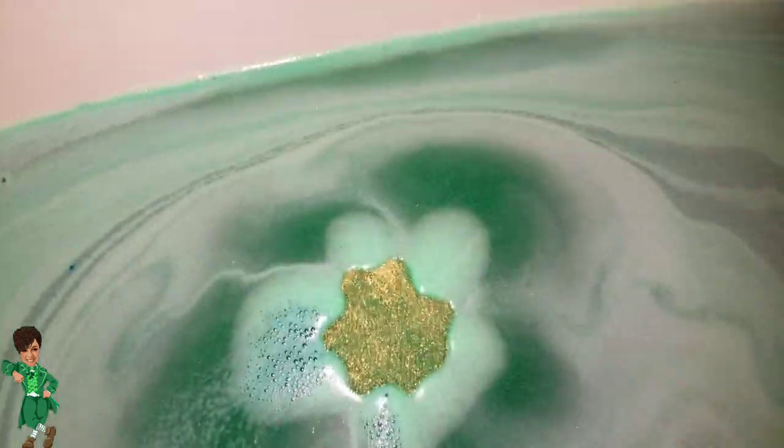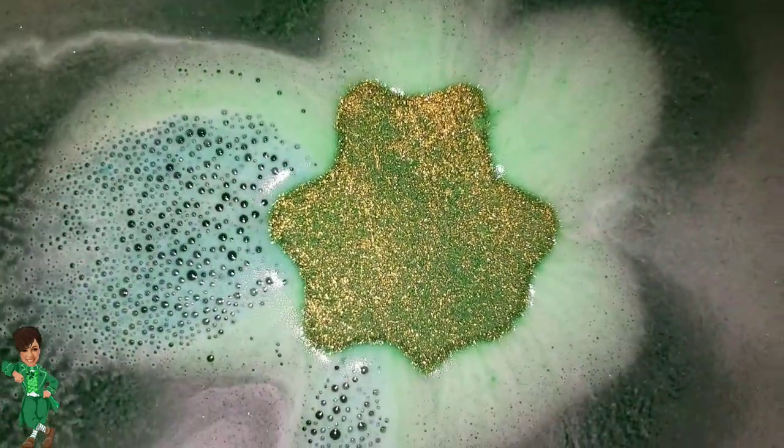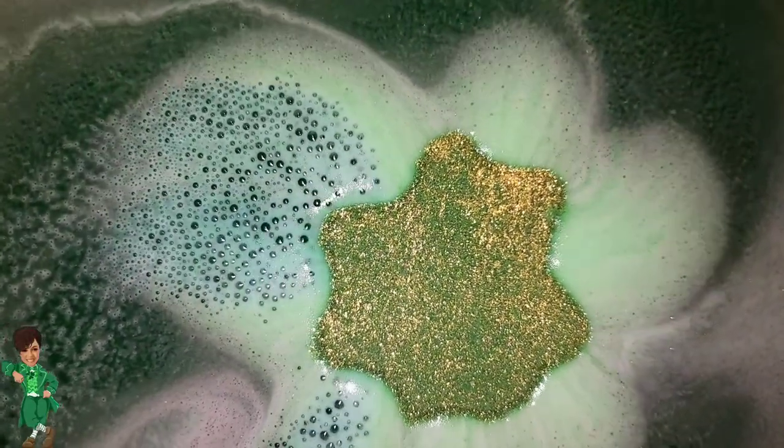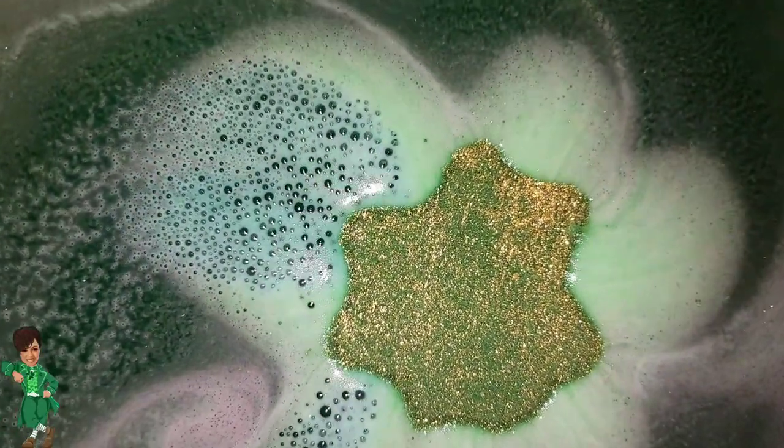I don't know if this is just a sheeting on top. Oh my gosh, look at this gold. This is really distracting. It's like, this whole thing is just a sheet of glistening gold. I don't know if this is just the top layer left, and it's just trying to give its last hurrah. I almost don't want to disturb it.